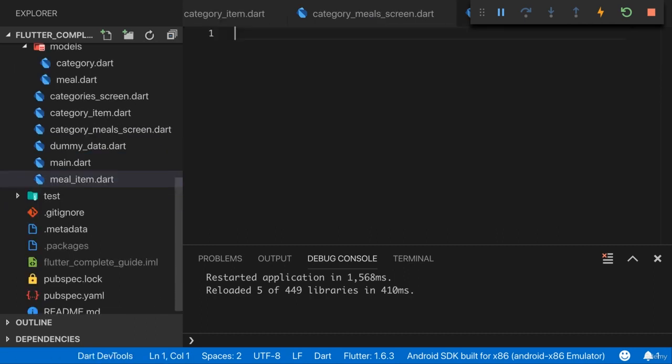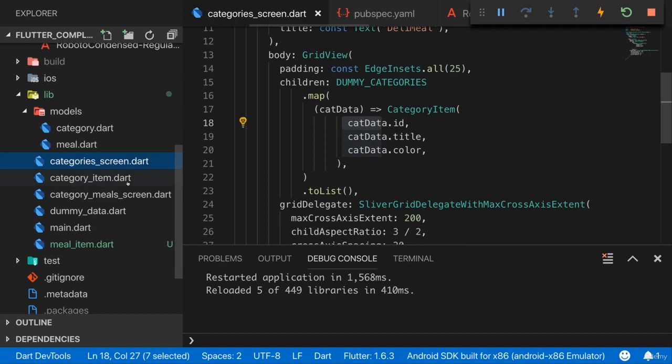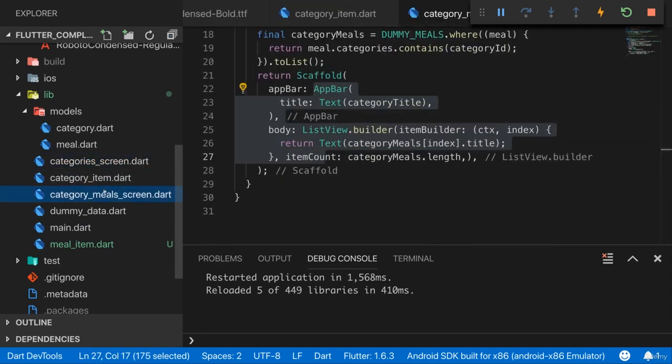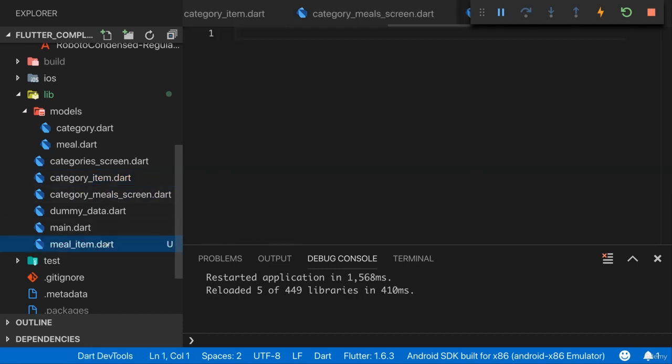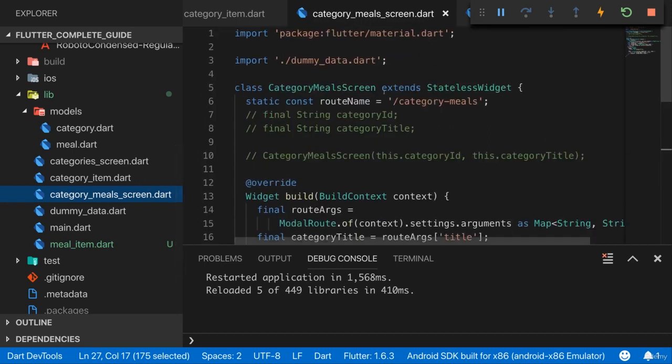And now there is one thing which I want to improve about our folder structure before we continue. We have a couple of widgets which we use as screens. We have these two widgets to be precise. Then we have widgets which we use as part of other widgets. And that's of course a core difference, a totally different way of using widgets. Both are normal widgets. A screen widget also is just a class that extends stateless or stateful widget. But the way we use these widgets, of course, is totally different.